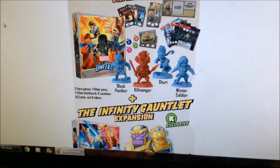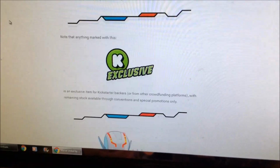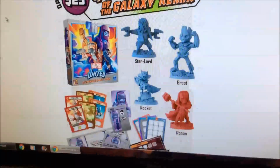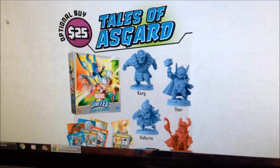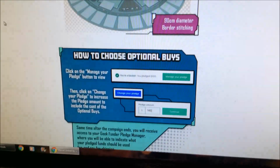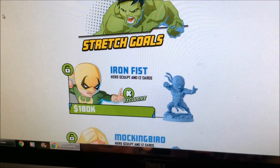See all the stretch goal characters, Black Panther, Infinity Gauntlet set. There's also those two again, Guardians of the Galaxy, Tales of Asgard with Thor. There's a playmat, which is another thing.